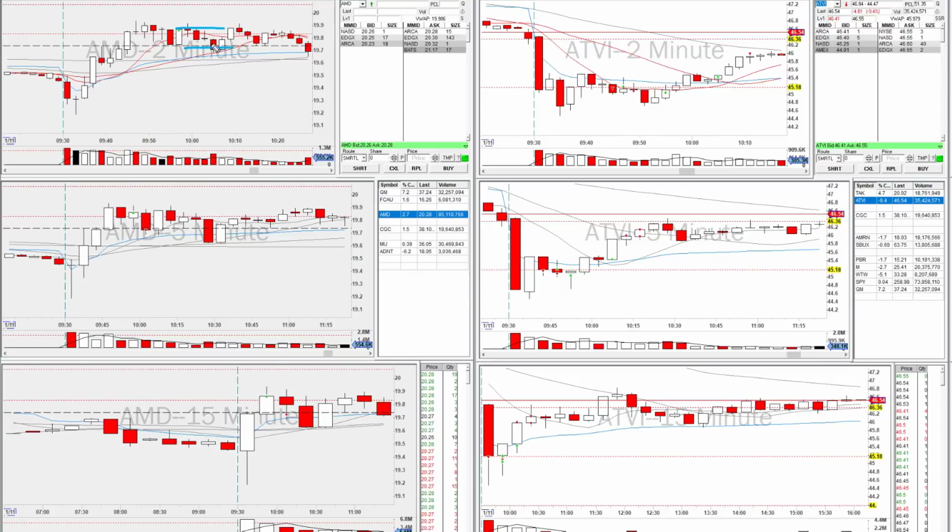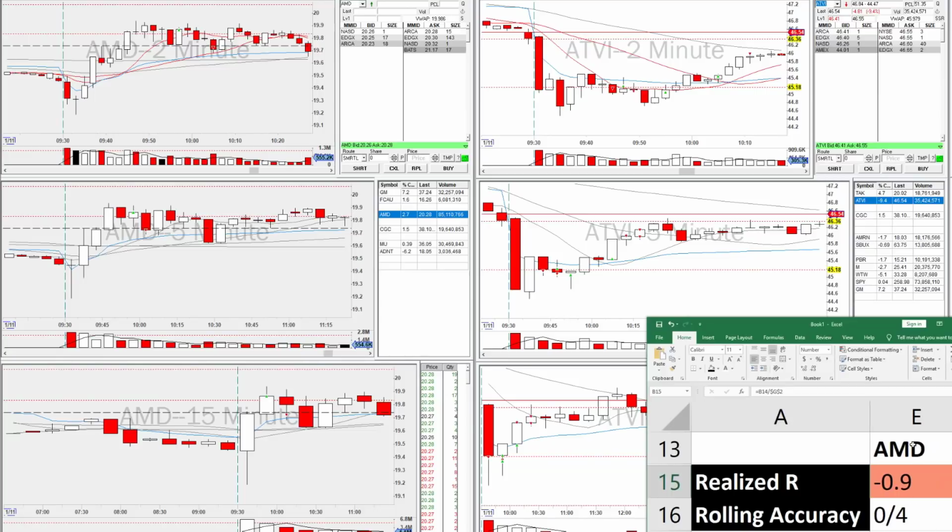This is a full loss. I held on. I was hoping it would do that, which it did, but obviously stopped me out first, right? So that's almost a full loss. That was a minus 0.9 R. Right, you're probably thinking, okay, 0 for 4. I should probably stop by now.